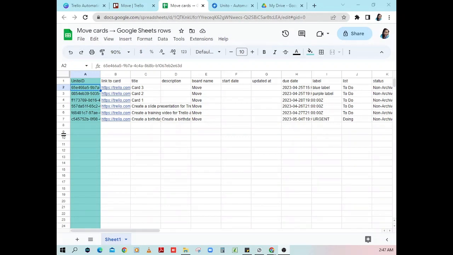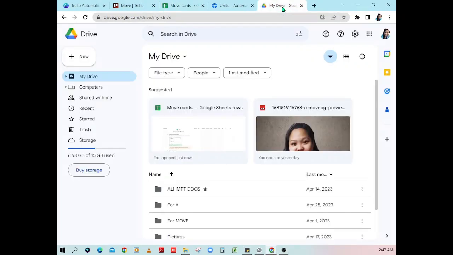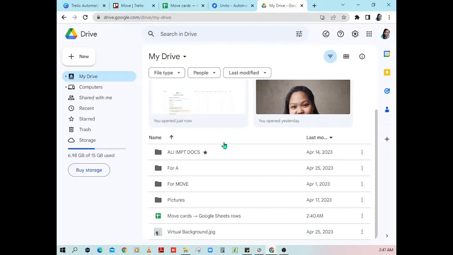And I just want to show you guys where you can access this Google Sheet. Just go to your Google Drive and then look for this one. It'll be named as the name of your board. Our board is named Moved, and it says Google Sheet Rows, right?